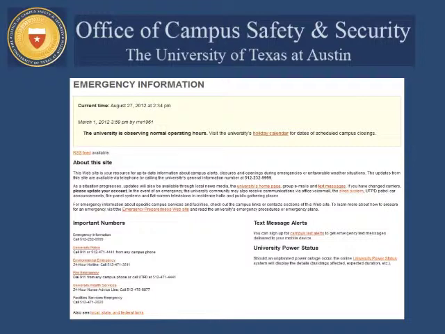On the front page of the University of Texas site, if you go down to the bottom, it talks about emergency information. If you click that on the front page of the University of Texas homepage, it will take you to this page. This page tells you that today everything is okay on this campus. There's no emergencies going on. If there were an emergency, this page would come down and an emergency page with emergency information would go up. That is where we're going to direct a lot of people when we start getting an emergency on this campus, because we can ask you to go look and pull information rather than trying to provide it through multiple means.